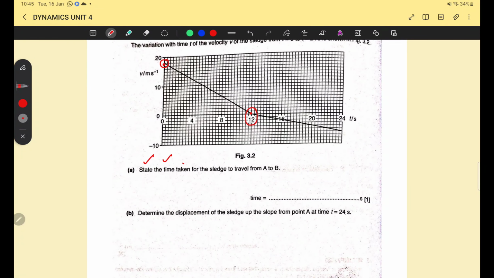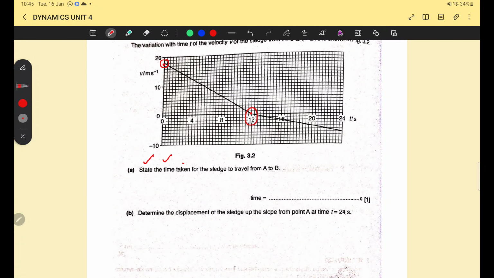I'm trying to read it. It will be 1, 2, 3, 4, 5, I think it is 6. So counting 9, 8, 7, 6. Yes, it is 6. So simplify. 2 into 6 is 12, so it is 6 times 6 is 36.